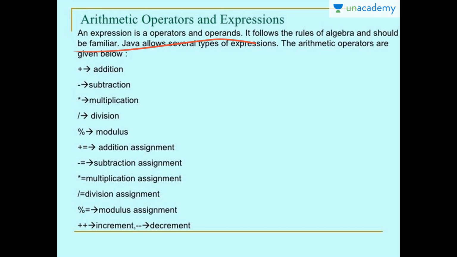There are many types of operators. First is addition, which is used to add two numbers or three numbers, or whatever. Next is subtraction, to subtract a number. Multiplication is to multiply a number. Division is to divide a number. Modulus is the operator that returns the remainder when we divide a number.